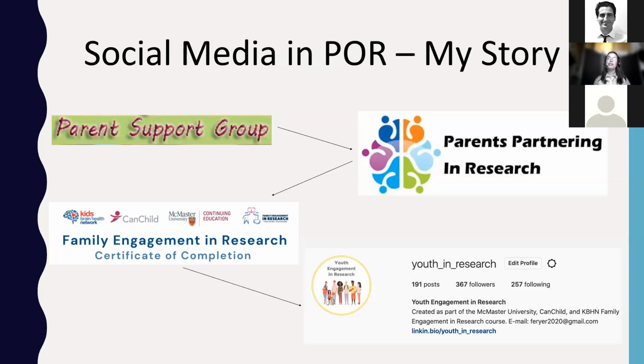Two years ago, you could only find me on Facebook, other than a Twitter presence to follow like two people, my husband and one other person, and an Instagram presence to follow my two oldest children. But I was in a couple of parent support groups because I have six kids. They have some complex health issues.